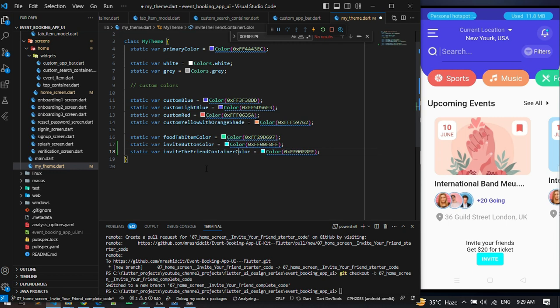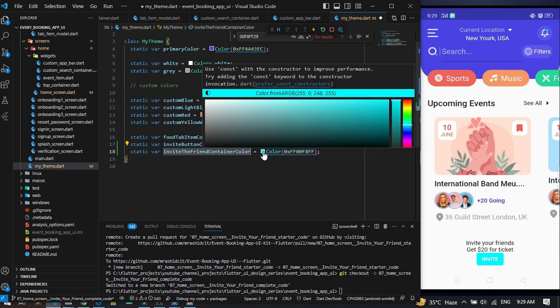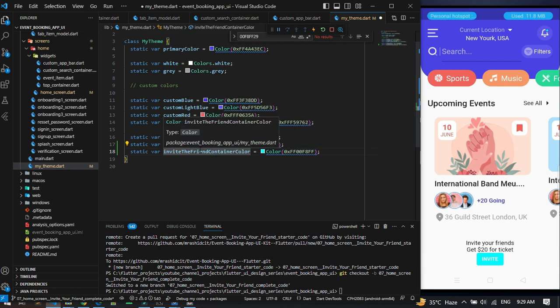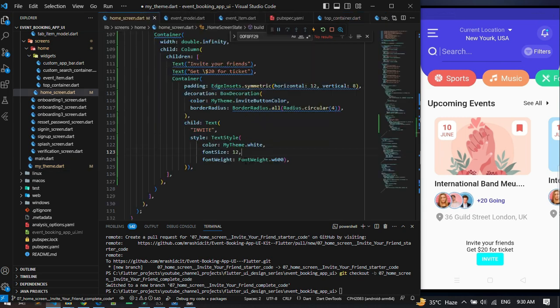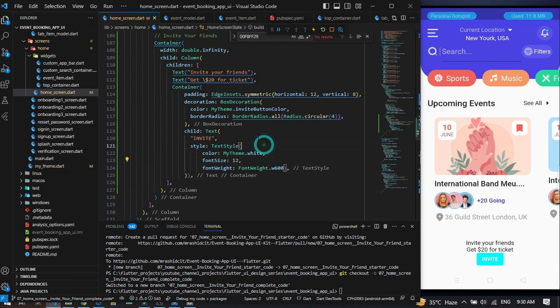Sometimes we don't have the idea of what we should name this color, so I don't know what would be the name of this color, so that's why I'm using the container invite the friend container to specify or categorize this color. So here I need to set the background color.